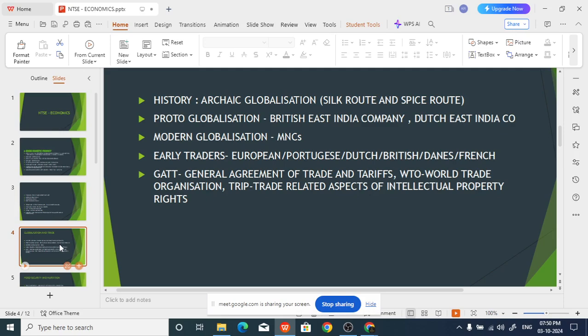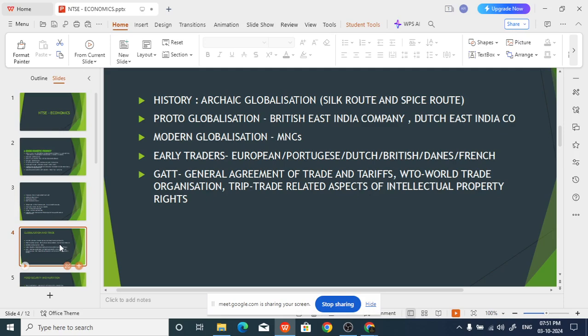Economic history. We had at one point of time, 200, 300, 400 years back, India was the richest country in the world. Richest country. Because of two reasons. One is our resources are good. Our agriculture, our various resources, mineral resources, our crops are excellent. And we had a very good business also with other countries.